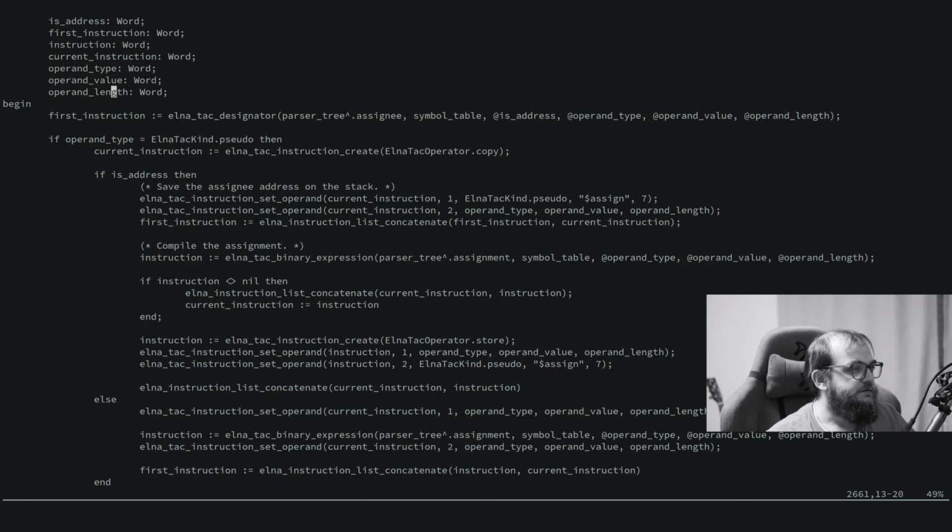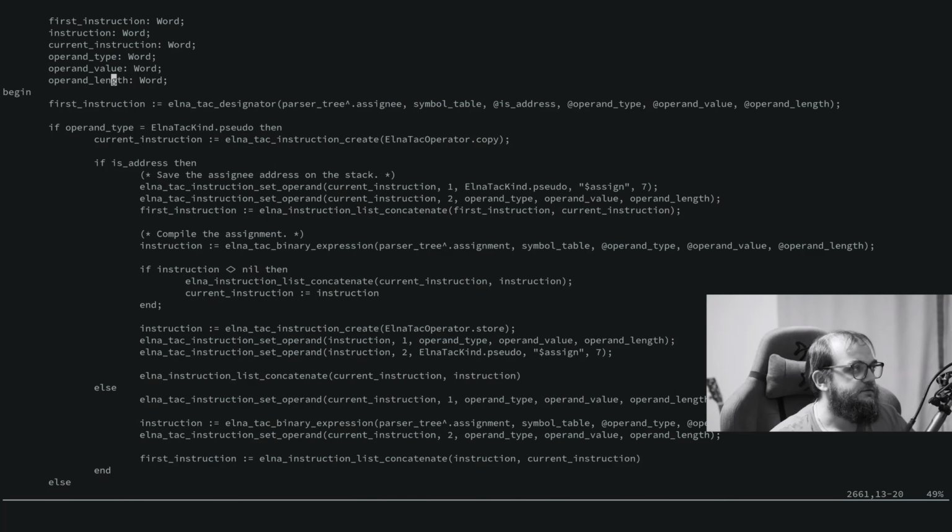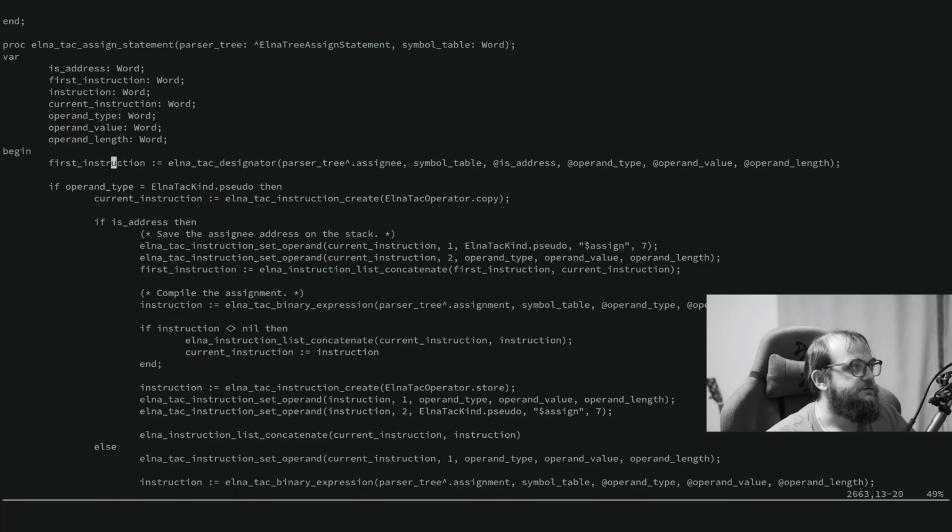Okay, but this assigned variable is needed in any case. That actually means that on the top we can just generate a new variable. And here we use these operand type variables, but they are actually not the operand types, they are assignee variables, and we are going to rename them, or I probably should create just new ones.